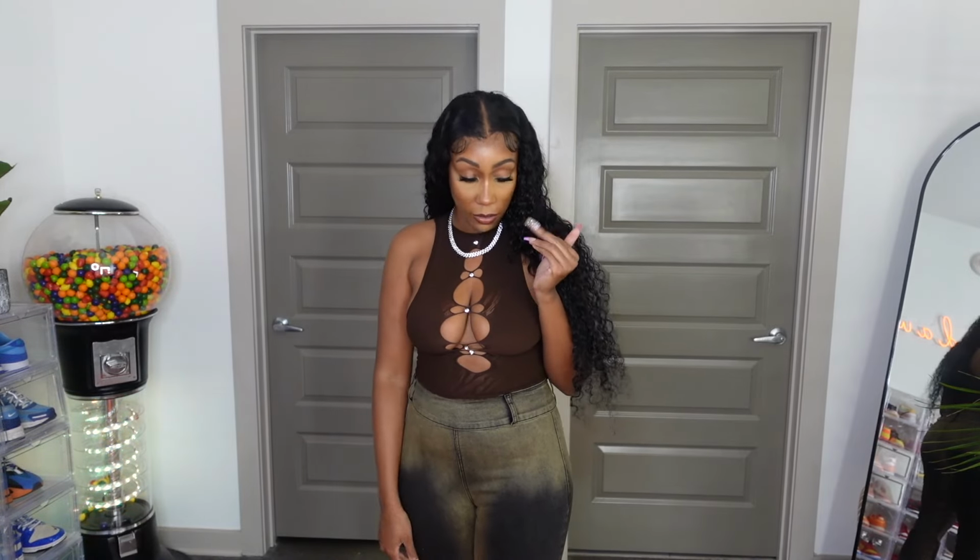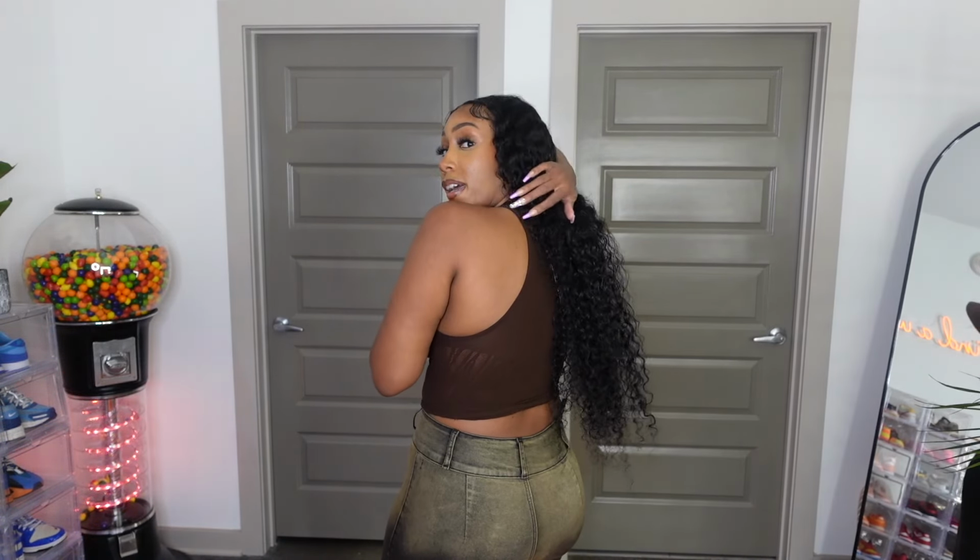So I really liked this crop top because this top is like that poster girl material, but it's just a top. Like, this is nice. It goes well with a nice pair of jeans, something like that. Just a basic crop top. But I do really like that poster girl type of material outfit. And I believe this is just a one size type of shirt. So it stretches a lot, you guys. Just like the jumpsuit. So I do really, really like this. And this is a chocolate color brown. I don't know if it's translating on camera right or what. It comes in brown, black, and orange, at least when I got mine. But yeah, I like this.